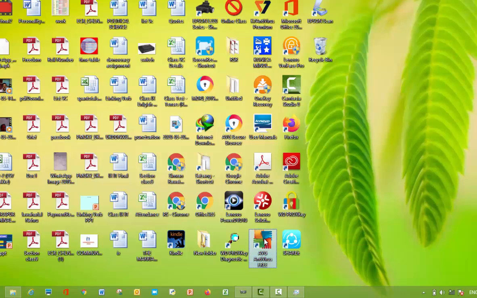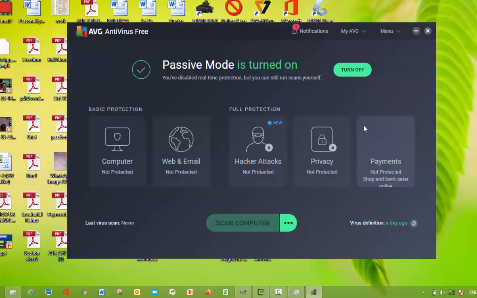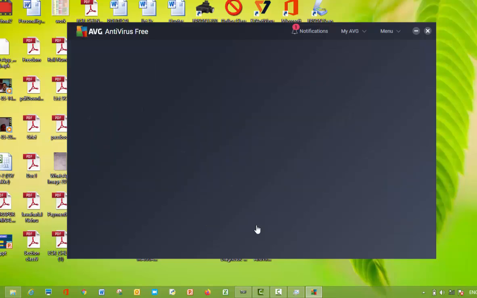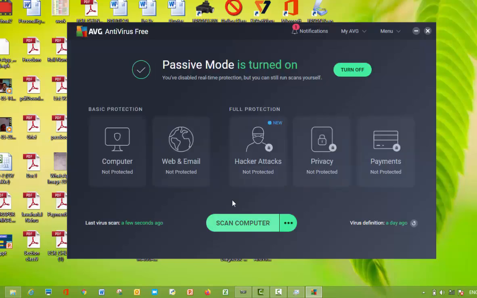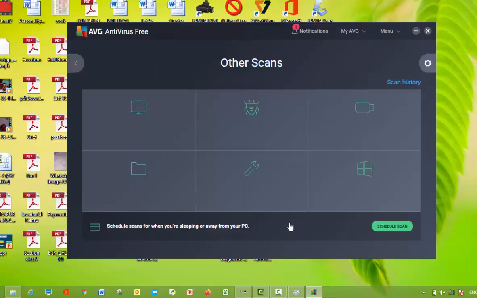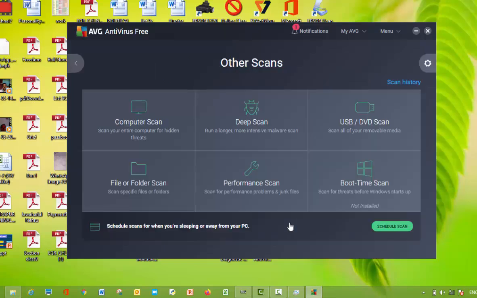Okay, here you can see the interface has opened, and in order to scan your computer, you can see Scan Computer here. The settings are just next to Scan Computer. You just click on this, and here you can see different icons under the other scans.